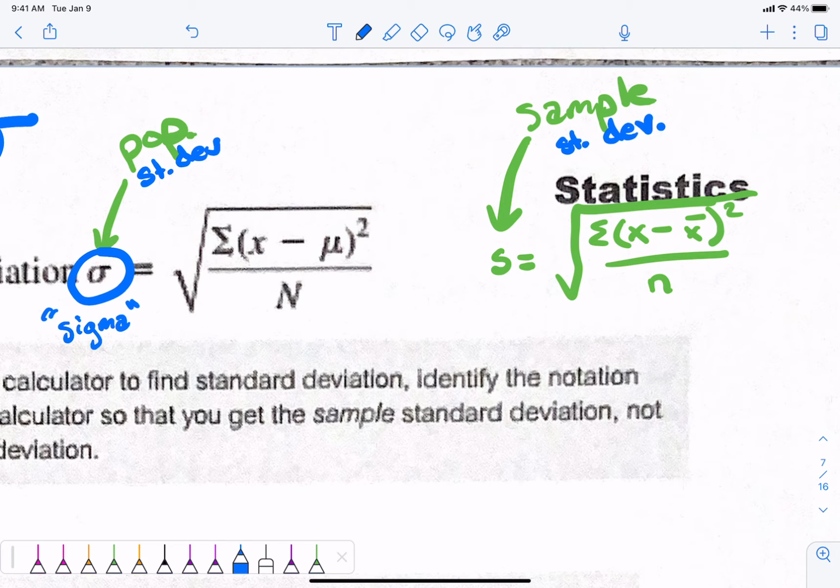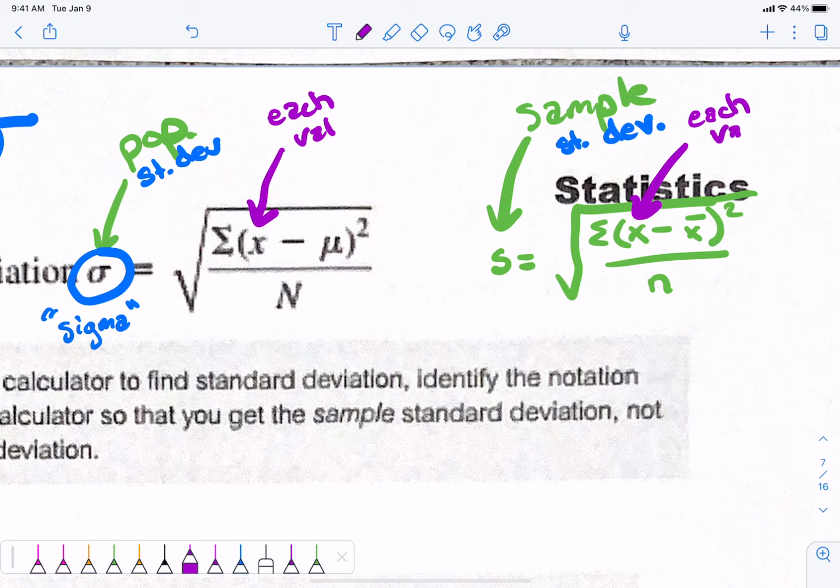That makes sense, right? Okay, what do these X's in here mean again? For those formulas, what's that X mean? Each data value. Each value and each value. Okay. Do you remember what this guy was pronounced as? This little cursive U. What's his name? Mu. He's called Mu. That's legit what his name is. Mu. And what does he stand for? He's got to be something for the population.